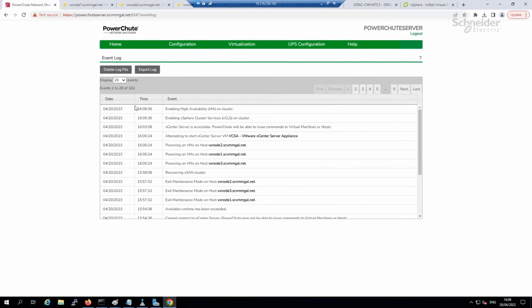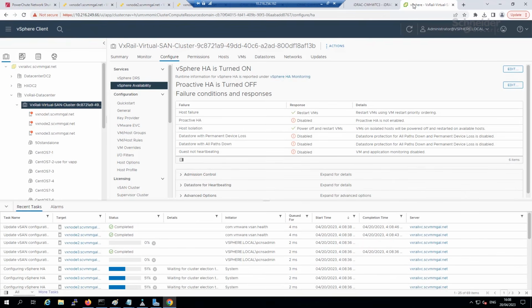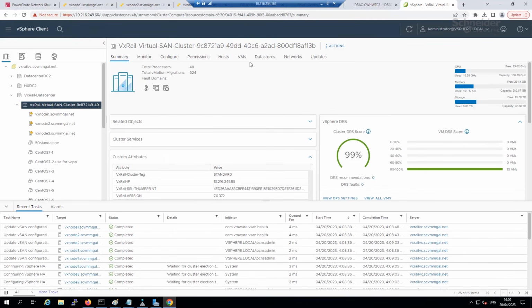Lastly, PowerChute re-enables vSphere HA on the cluster. This concludes our technical demonstration.